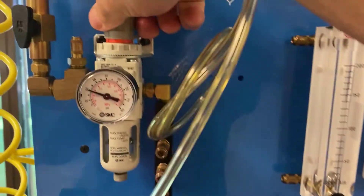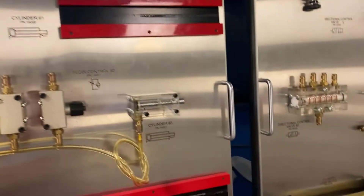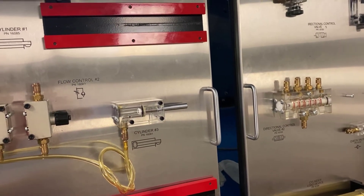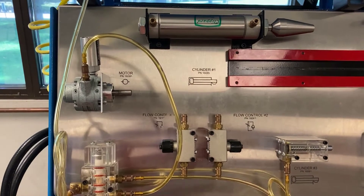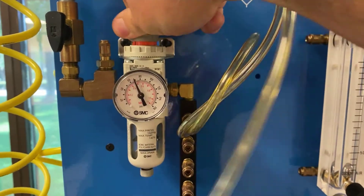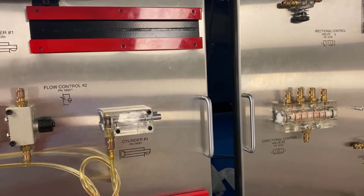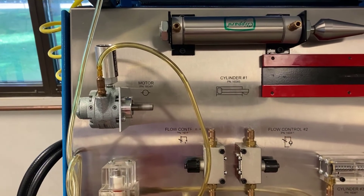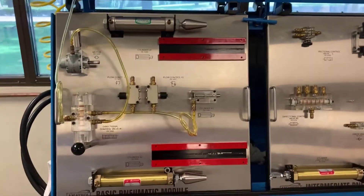Let me do this again — I push down on this lever and you can see that rod comes out; I let go of the lever and the rod retracts; I push up on the lever and the motor runs. Now let's put some more pressure in — we started at about 40, let's go up to 60. We know we're never going to get higher than 80, but let's see what happens. That comes out a little bit quicker, a little more force behind it, and the motor has a little more oomph to it. Let's go all the way up to 80 psi. That cylinder really extends — look at that air pressure bleed off as it retracts — and the motor has real speed to it now.